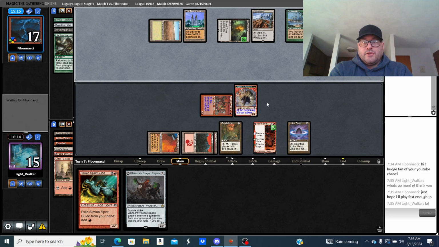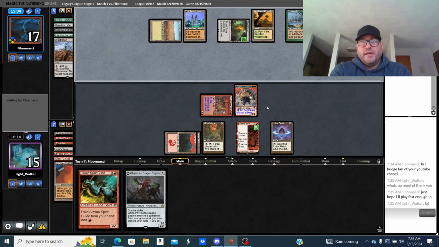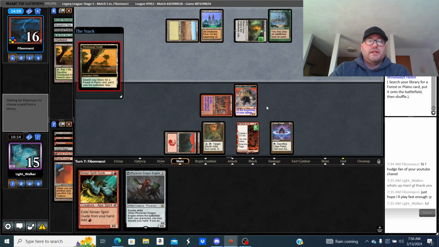And what? So the Blast Zone's tapped. That's key. Okay. And now my lands are in play. I can actually weld out. Do a bunch of shit here. Watch. Force of Vigor kills me. Might have to kill Painter here out of the gate. So he's gonna do that.